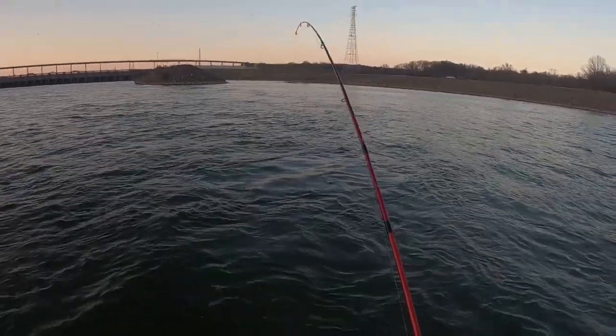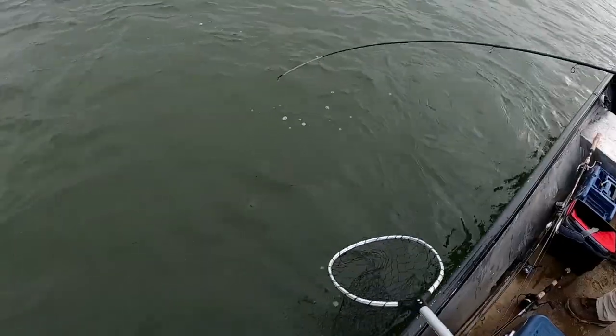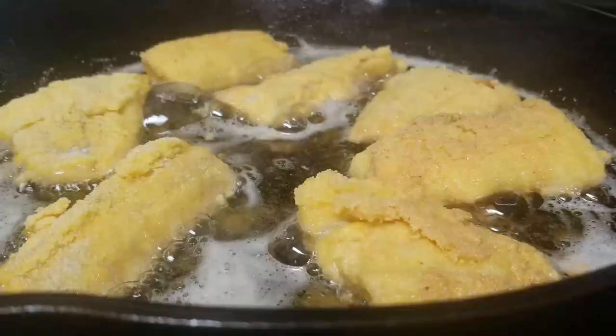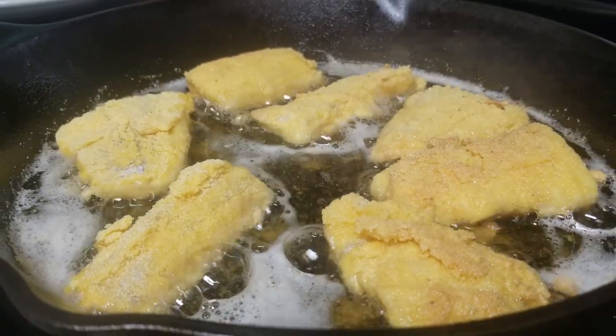I have a fish! This is a big walleye. What's going on everybody, we're down here at Big Fish Outfitters in Lenore City, Tennessee, and we're planning on doing some walleye fishing today. Me and two other buddies are going to load up on some shiners and some minnows here and then head down to Chickamauga Lake to walleye fish.